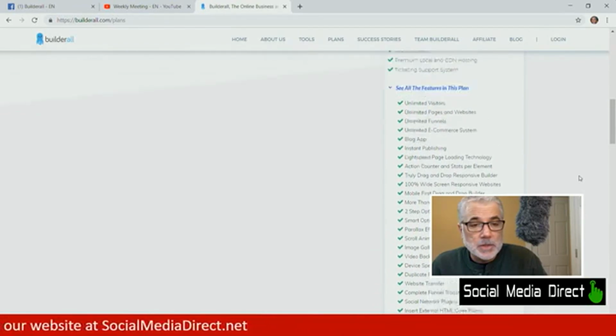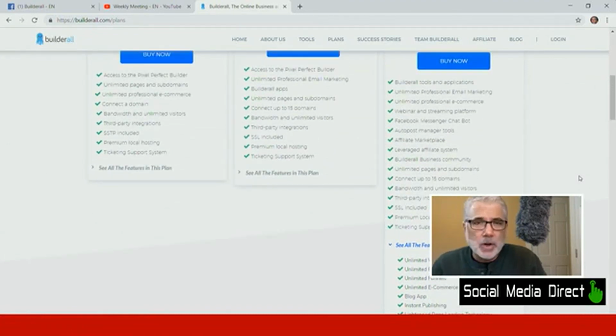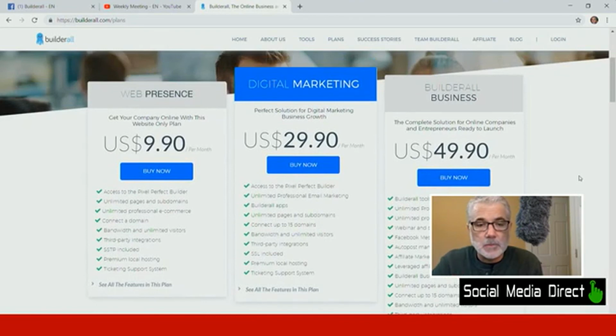The email is integrated right in with Mailing Boss, so you don't need any third party. You don't need Aweber, which is great too, or SendGrid. You don't need those things, so you're saving money. For me, it's $49.90 per month, and I get commissions on anyone who signs up through my link.